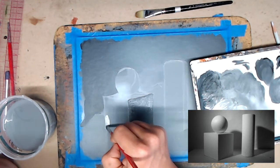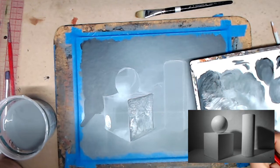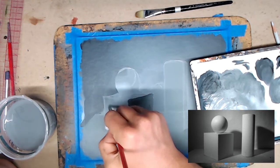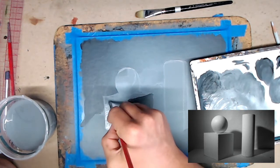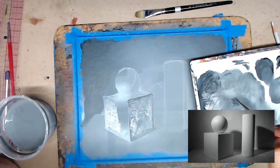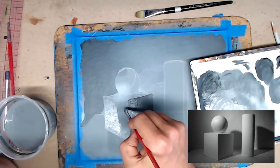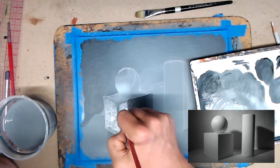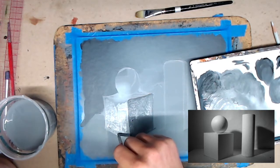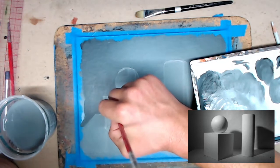So it's going to be kind of a darker gray here, and a little bit lighter towards the back. Okay, because value is relative, that is really the main reason why we're working with a toned ground. If I was working with a white ground, it would trick me into thinking that I'm going way too dark. It's going to trick me into mixing a lot of white into the paint, and by the end, I'm going to get a really pale painting, unless I'm really careful.